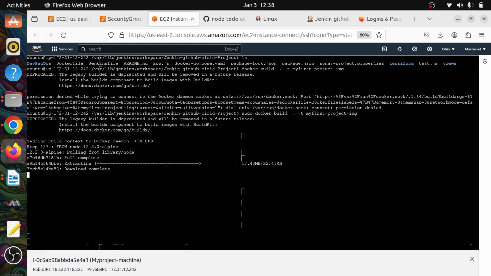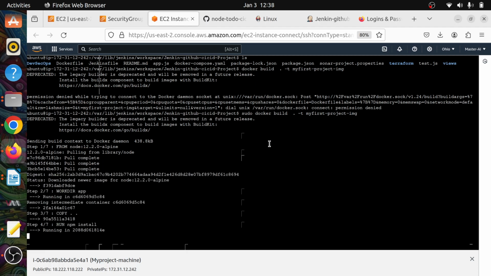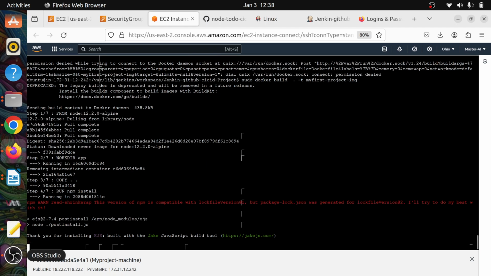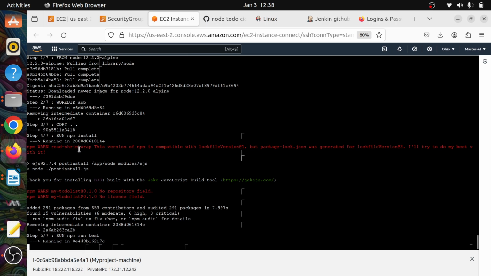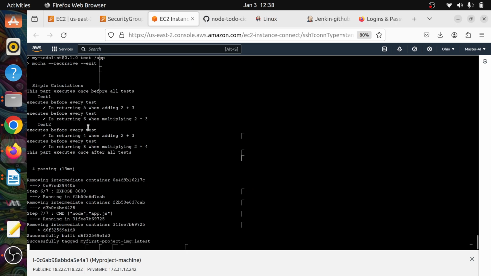Because I'm not in the root user, that's why I need to add sudo before installing anything. So now it's installing all the files. You see here it is copying from the directory and saving it there. Run npm. So it's successfully built.